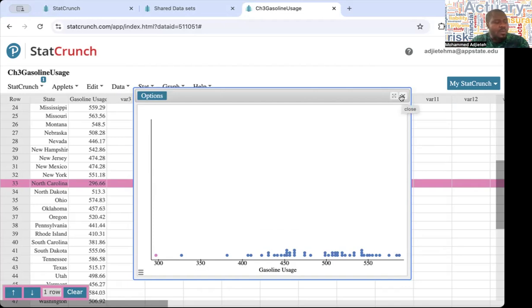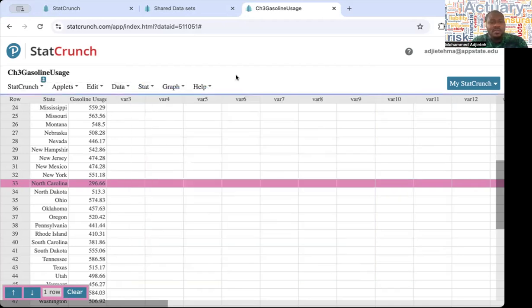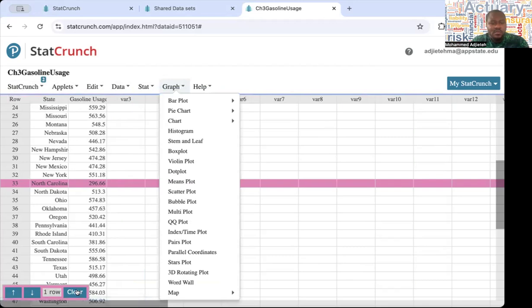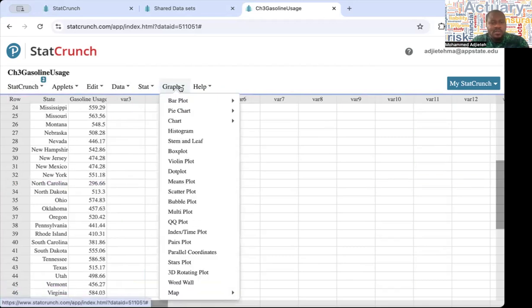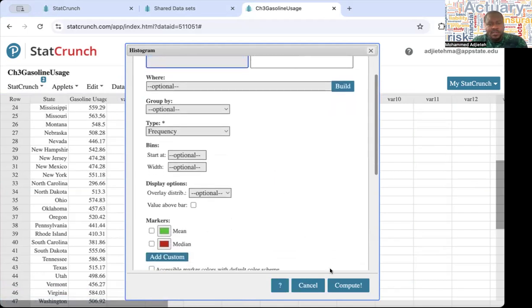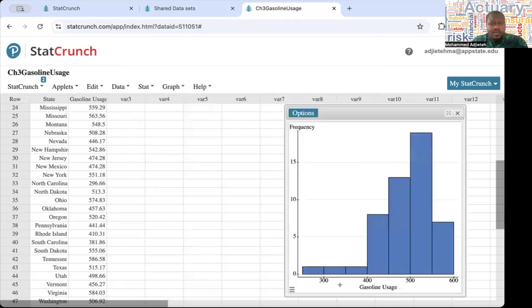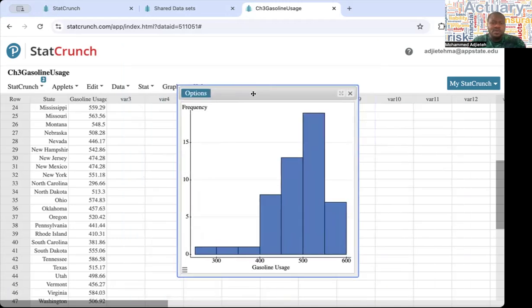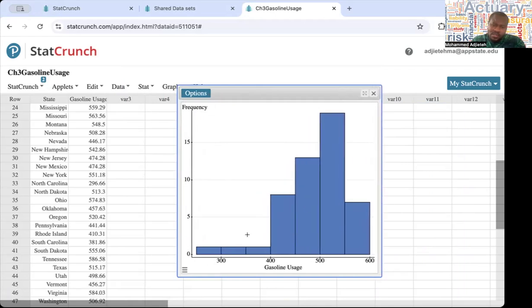The last thing we want to talk about is the histogram. So we have, let me hit clear, and then this is a histogram, and then let's see here. So you see, this is a histogram. So you can see from this histogram that it is what? Left skewed, right? You can see from here that this is left skewed. So when you're describing the shape, you can see from here it's left skewed.